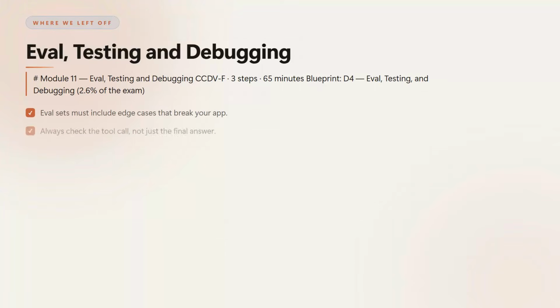We've just hardened our evals with edge cases, tool call assertions, and idempotent retries. Now we shift from testing an AI application to operating the AI development tool itself, Claude Code. This module covers the CLI commands, hooks, and configuration you need to integrate Claude Code into real workflows, because the exam expects you to know how to run, control, and customize the tool, not just prompt it.